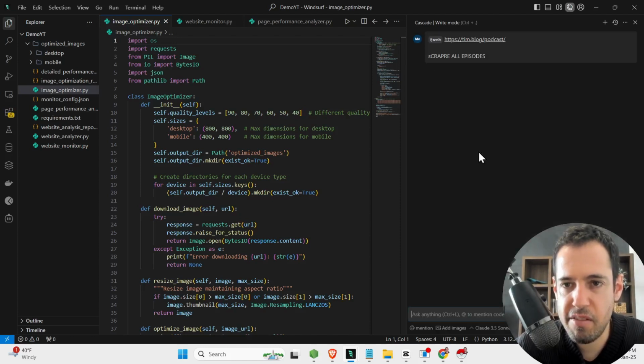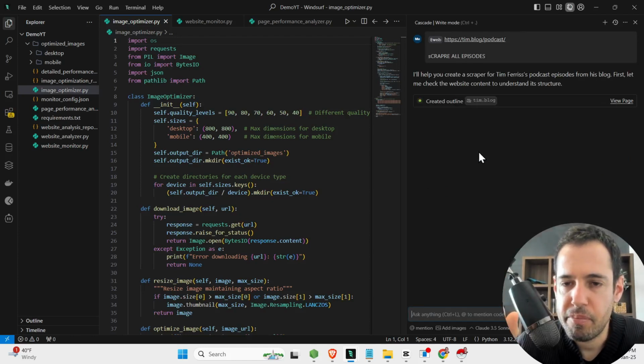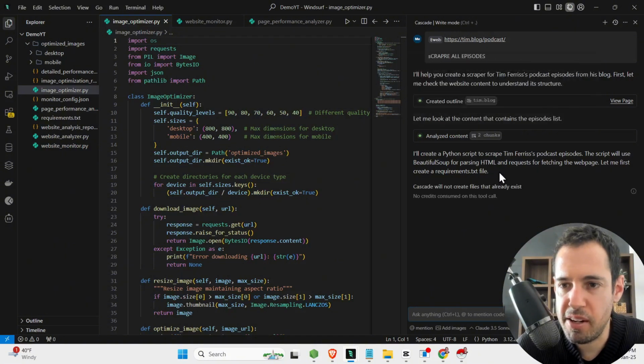This is the native function for web searching. It's provided by Cascade. Analyze the content. I'll create a Python script that will scrape.